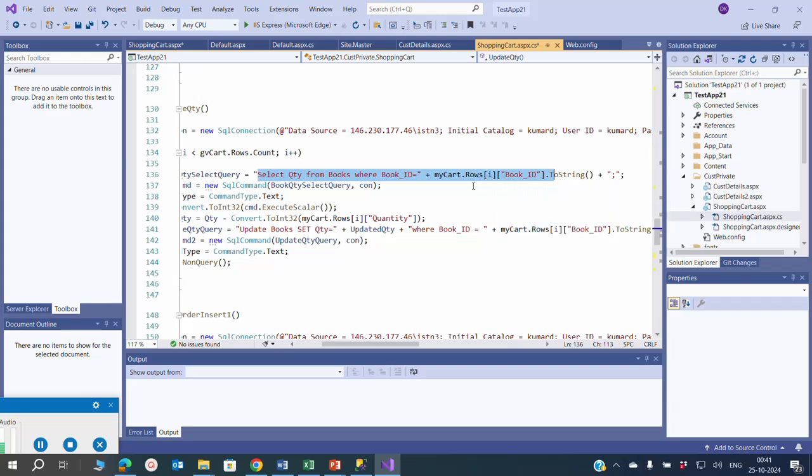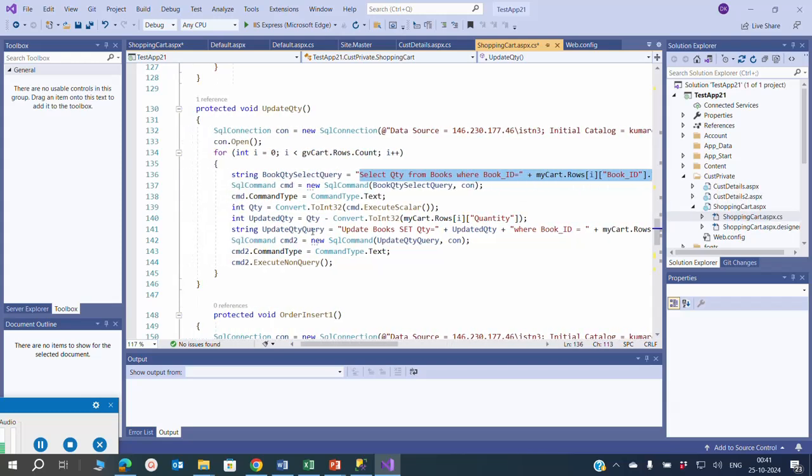After we have got this, we execute the quantity as scalar again. So we again get the quantity because we only want one value, and this is the quantity of the book where the book ID is the selected book ID from the row.